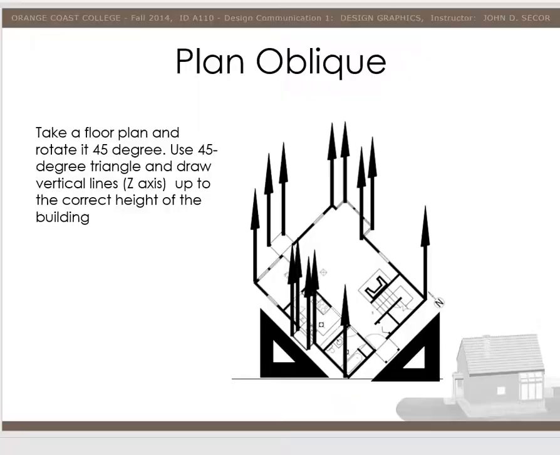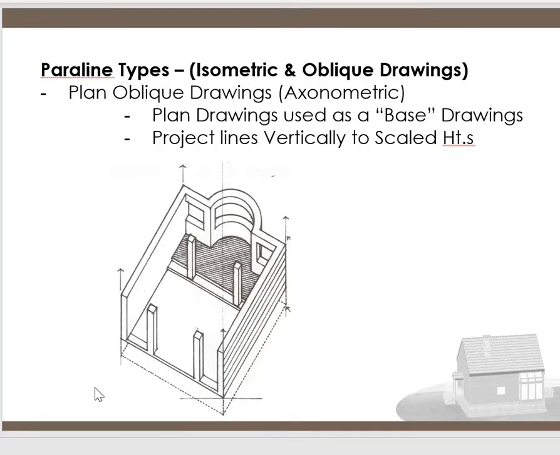And as you tilt it, you're able to see 3 different dimensions. So this is how we'll end up doing our demo, you'll see. So as you see here, that's the idea. They tilted this, it started off horizontal, they tilted it, and they used their triangle to create this line. And then this is what we call an oblique, an axonometric, oblique drawing, plan oblique. And you will extend these lines up.